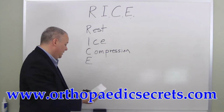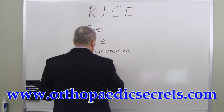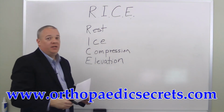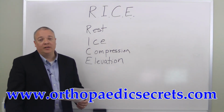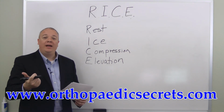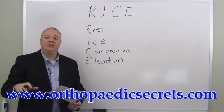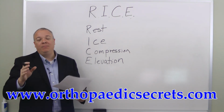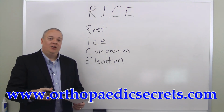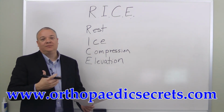And then finally, with the E, we need to think here of elevation. Here, if the part that's been injured, especially if it's in a lower extremity, get it elevated. Once again, it takes the weight off, the pressure off. You've applied ice, perhaps compression, but the elevation helps as well by keeping blood from flowing there as rapidly and keeps the swelling down. So for minor sports-related or active lifestyle injuries, remember R.I.C.E.